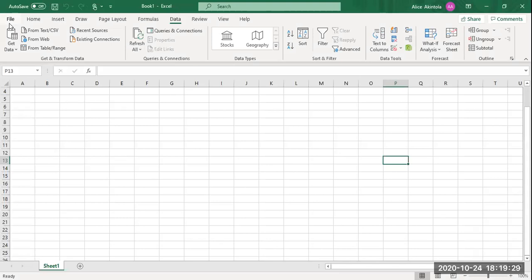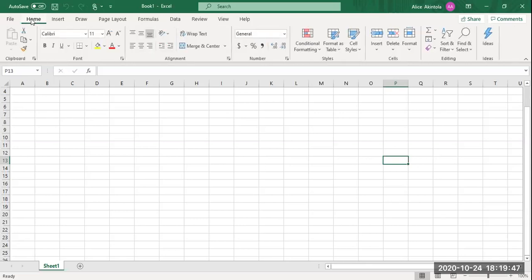Very good. Now, just like I explained to you earlier on, from home, each of them is called a ribbon. A ribbon has groups. For instance, where you have home is a ribbon. Put your cursor on home, Alice. Click on home. Good. You can see the first group you have is clipboard. Where you have that clipboard, you can see you have 3 icons. You have format painter, you have the cut, you have the paste.